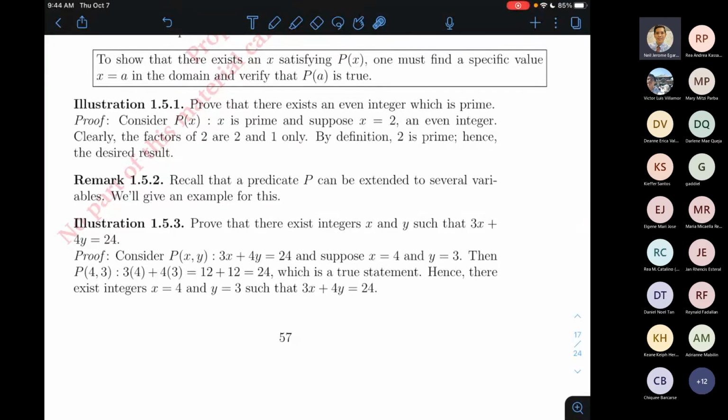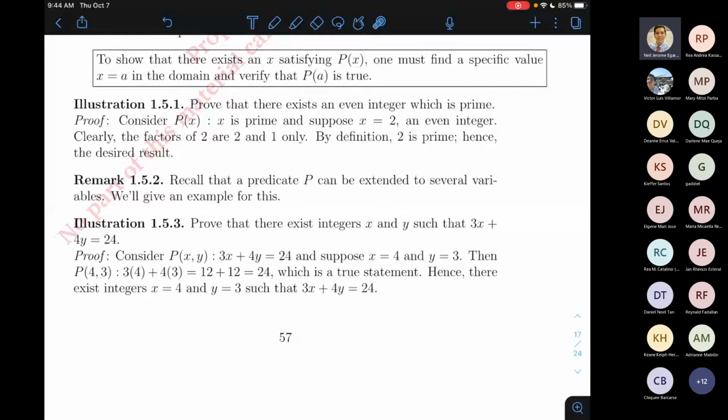And in example number 1, it's easy. Magbigay ka lang, x equals 2. Then that's it. That's your proof, right? Masyado pang formal yung statement dito sa word text. Pwede nyo lang sabihin na, okay, so consider the integer 2. 2 is even and it is prime at the same time. So therefore, there exists an even integer which is prime, and that's the proof. Okay? So proof by example or proof by construction. Nagko-construct kayo ng isang example kasi existence lang naman yung kiniklaim sa theorem. Okay?